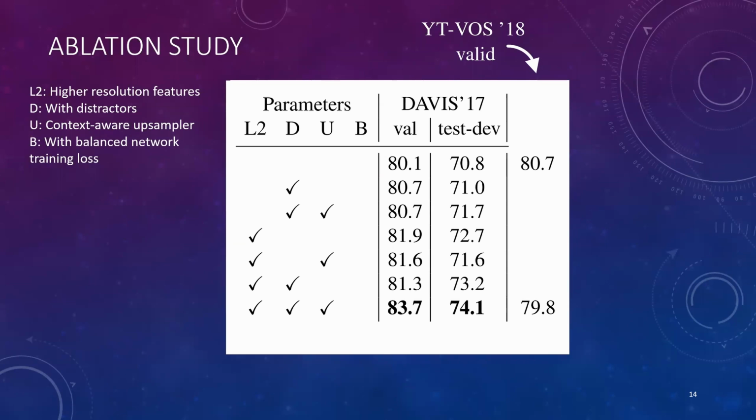Now we started thinking about how the datasets are different, at least qualitatively. One hypothesis is that distractor objects will cover a much larger image area than the target, as they are composed of multiple objects and take up more pixels. This will skew the loss during training towards generating perfect distractor outputs from the decoder at the expense of the actual target. So we introduced loss balancing to proportionally reduce the influence of the distractors should they cover more pixels than the target. And here we can see that it helped on YouTube-VOS and a little bit on DAVIS test-dev, but not for DAVIS validation. Why we get these wildly different changes is unclear.